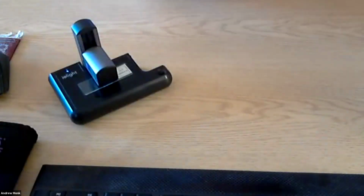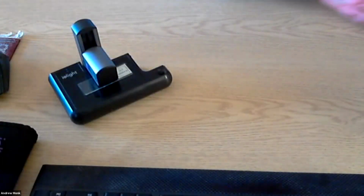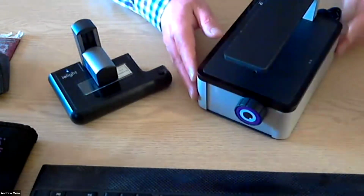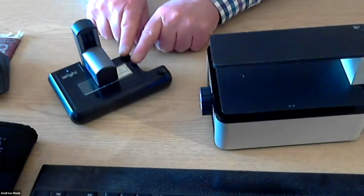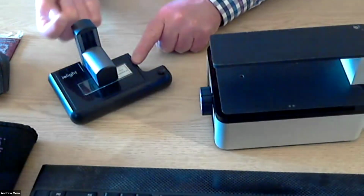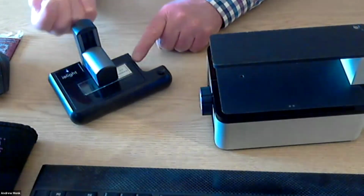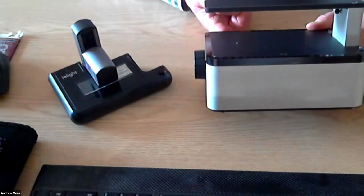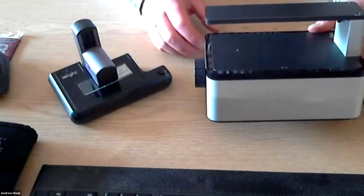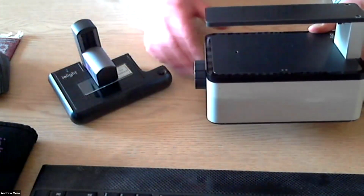I was going to ask if you had your inverted cell imager also. You wanted to show us the size of that one, or are you saving that for the grand finale? No, we can have a look at that. So while we're down here, the cell imager: this microscope, the portable one, the camera is at the top and the illuminator is underneath, and we're shining light through the sample into the camera. This one is inverted. So the camera is in the body, it's upside down, and the illuminator is at the top. So we've got more space, so we can do more sophisticated things.